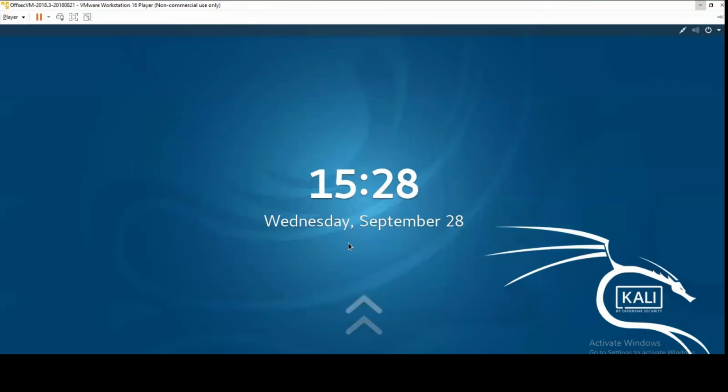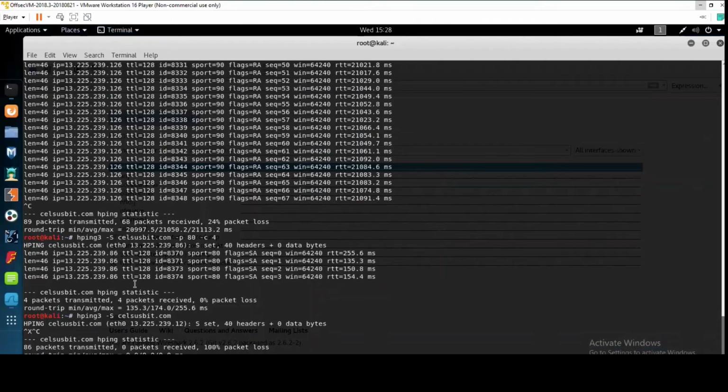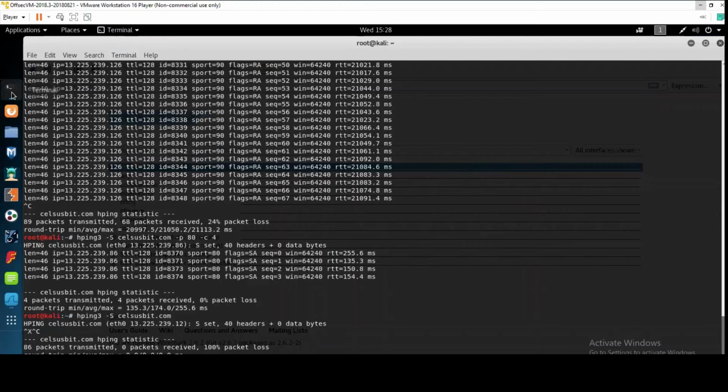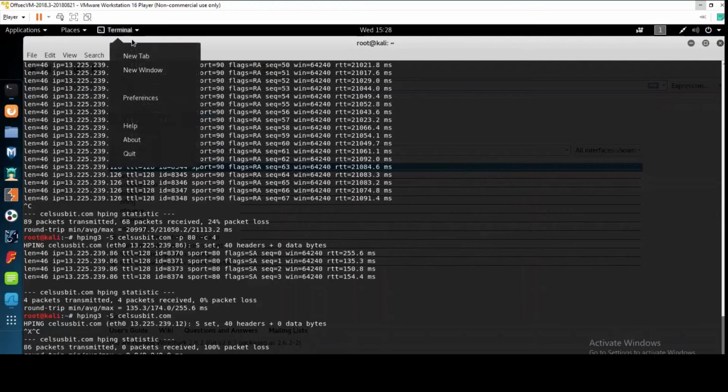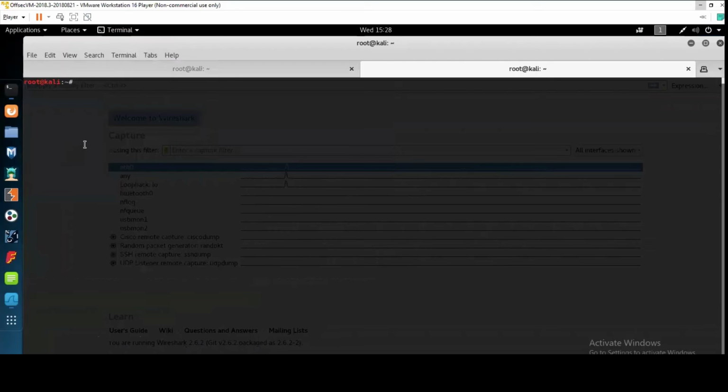On my Kali, I've already downloaded this script, and I've set it up already. Let me open a new terminal. I hope I've stopped the scan that I was doing, so I haven't slowed down my system. So let's go to Python.